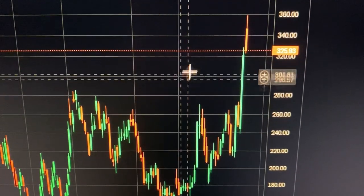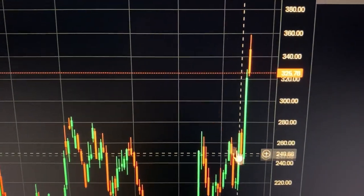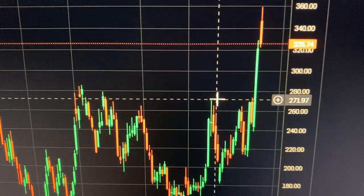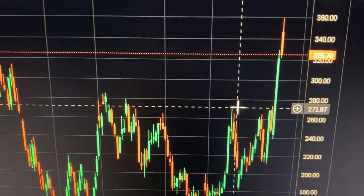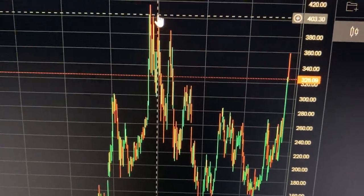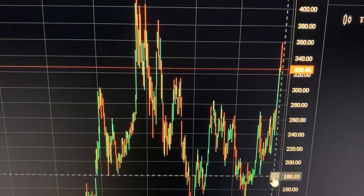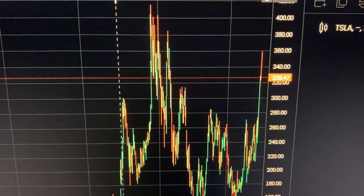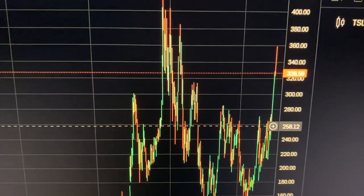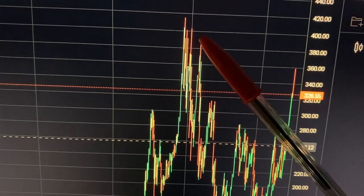That's where it's heading — it can't push higher now. You're not going to get any better news than Trump winning the election; that's what pushed it up. But the overall direction from that high over 400 is heading down. Logically, if you take the spike and see it's making lower highs, that's where it's heading.